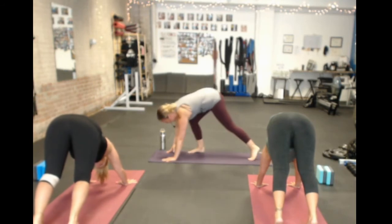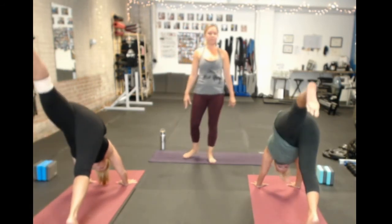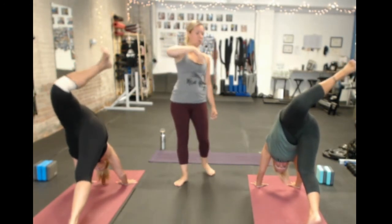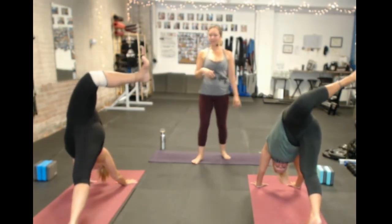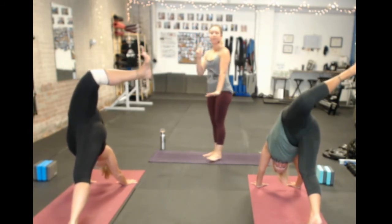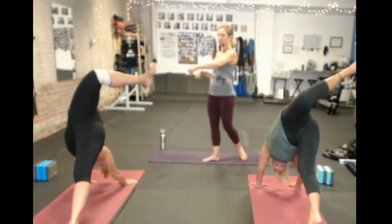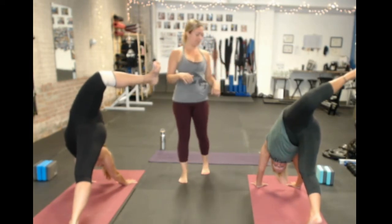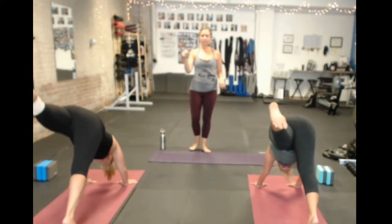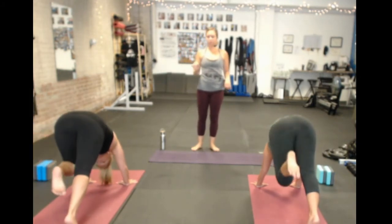Good. You'll take the left leg up. Bend the knee. Good. Peel the hips open. Yes. So really press through that left hand and lift the left knee high. You should feel a side stretch all along the left side body. Yeah, really good. Re-extend the legs, square off the hips. Draw the knee into the nose.